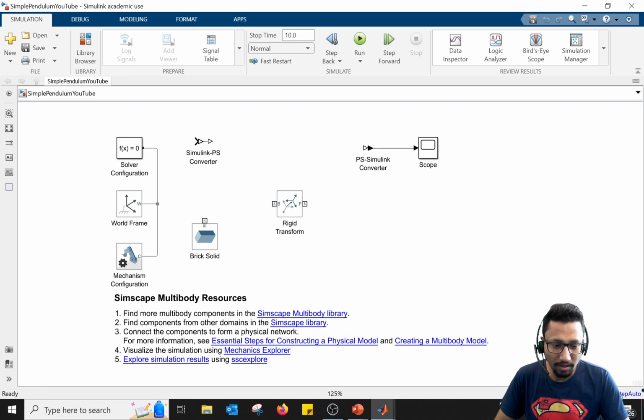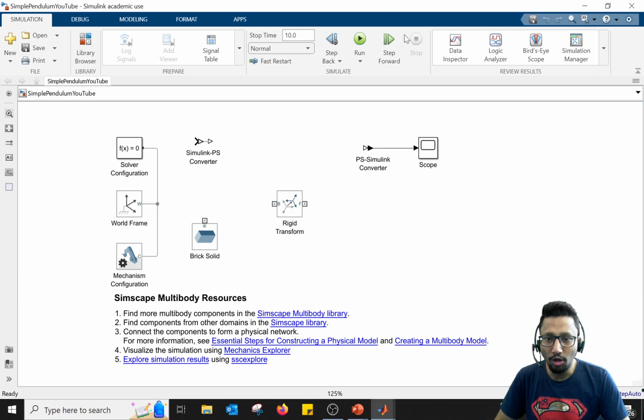Then over here it shows the zoom in percent, how much you have zoomed in into the screen. Okay. So by just scrolling in and out, you can zoom in and zoom out. Then this variable step auto is basically providing you information about the solver information. Okay, if you press this, there is an option view solver setting. So you can even go to the solver setting and change those settings of your solver.